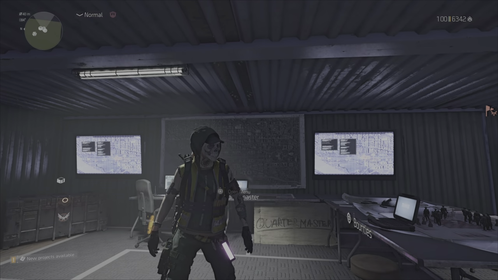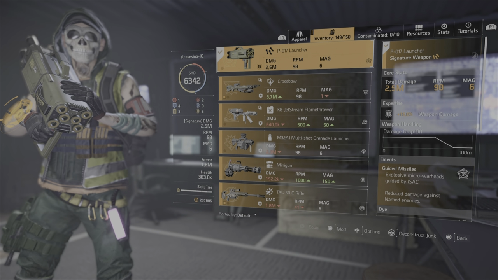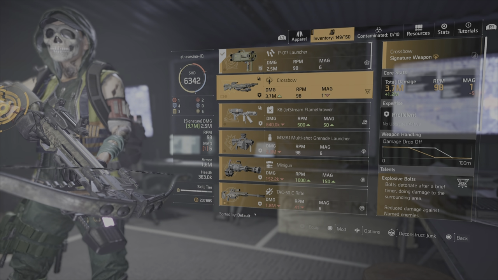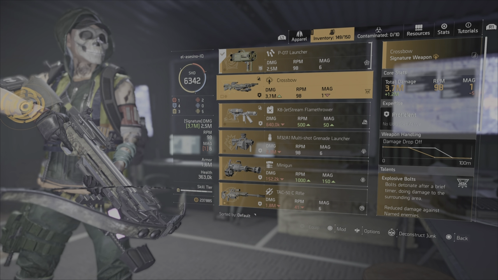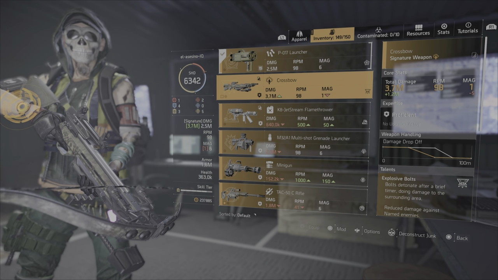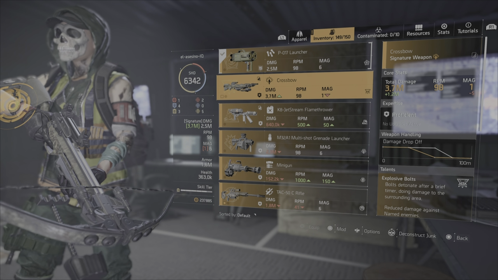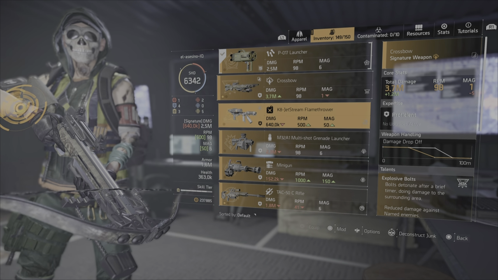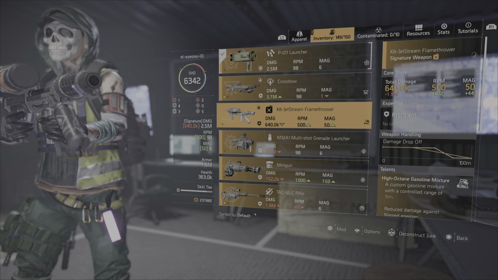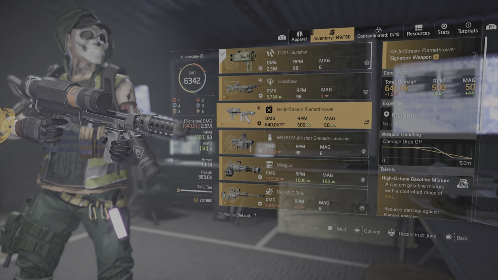Alright, let me show you the build. I'm using technician just for the extra one skill tier. And you can use crossbow if you want, because it's going to give you a fire grenade with the high status effect and burn duration in your build, so the fire is going to stay longer. And you can use flamethrower, because this specialization is all about fire.